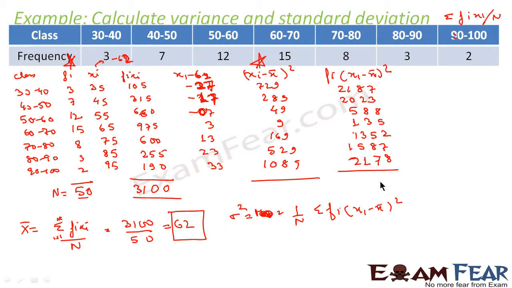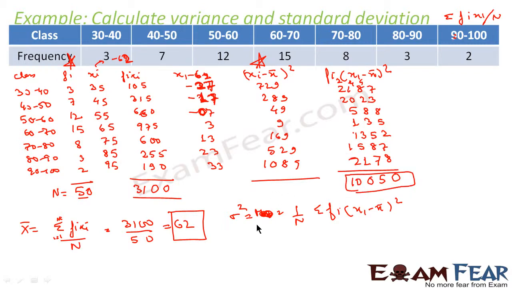We'll add these values. What will we get? 7 into 3, 10, 18 plus 5, 23, 23 plus 2, 25 plus 7, 32 plus 0, 8, 40, 0, 4. 4 is carry here. 4 plus 8, 12, 12 plus 2, 14, 14 plus 8 is 22, 3, 25, 30, 38 plus 7, 45, 4 carry. 4 plus 1, 5, 5 plus 5, 10, 11, 11 plus 3, 14, 14 plus 5, 19, and 1, 20, 0, 2 carry, 2, 4, 6, 7, 8, 10. So 10050 we got.